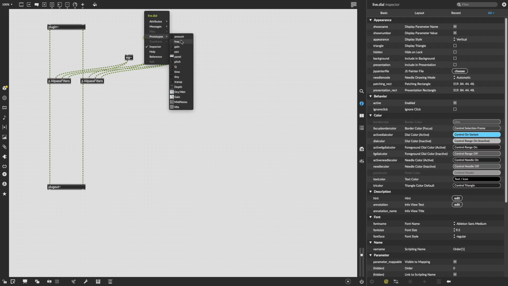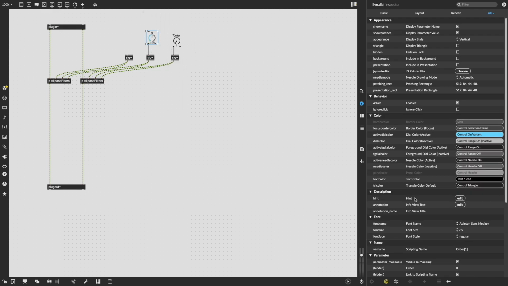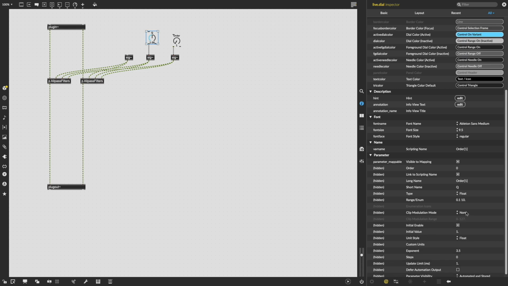Now we're copying the live dial and choosing the Q prototype. And now let's choose the right parameter range. Maybe we get very narrow here, give it a 16 instead of a 10. And I think we call it spread, like in the Ableton one. All this parameter naming stuff, of course, is up to you. Do it however you want.